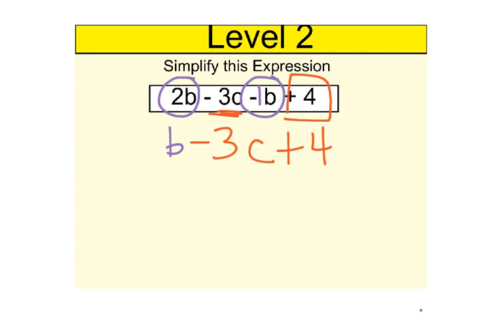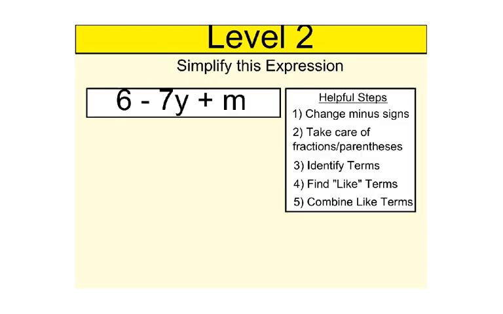Okay, now, most of you are probably saying, well, that's way easier. Why would I change those signs? I guarantee that if you use this method, the most common mistake that I see kids do is they do b, b, and then they're going to write down 3b. Okay, you have to take the sign with it if you are going to use this method. Otherwise, use the other method.